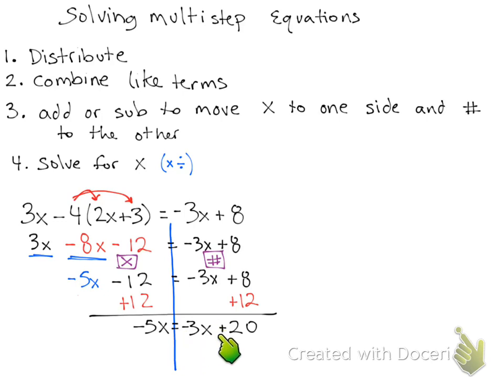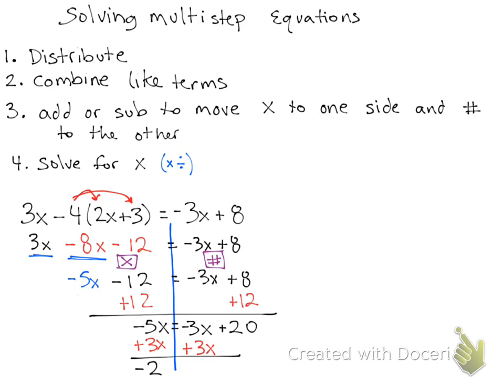Alright, so now let's move over to this right side. This negative 3x needs to be over on the opposite side where the x's are. So if you want to cancel out a negative 3x, you would have to do the opposite, which is to add 3x. So plus 3x on both sides. Make sure when you write it on both sides of your blue line, both sides of the equation.